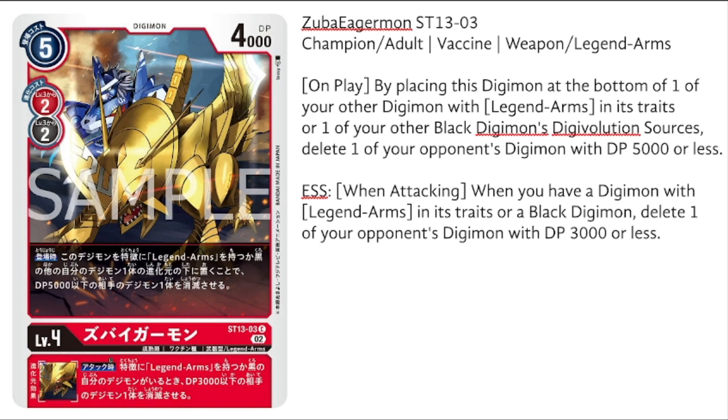So his on-play ability is what we saw similar to last week with the Ludamon line, where we get to place this Digimon to the bottom of one of your Digimon with Legend-Arms in its traits, or one of your other black Digimon's Digivolution sources to delete one of the opponent's Digimon with 5000 DP or less. So this is going to be the primary card you're going to want to use to pop some of those lower level Digimon to help try to control the field.